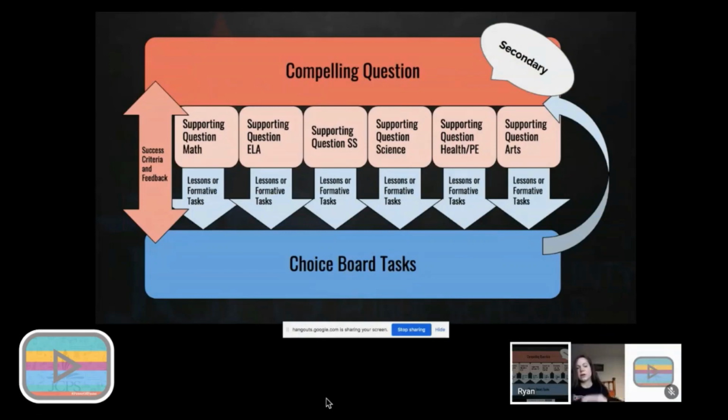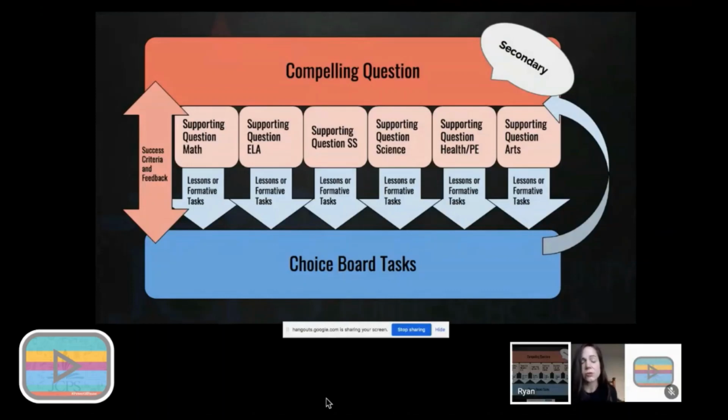So we've built a diagram that pulls together these ideas, and you'll see the compelling question at the top, and the supporting questions from each discipline. And then, of course, PLCs, both content and interdisciplinary, should consider what those success criteria are, especially as we think about what is met and what is not met in terms of our grading.